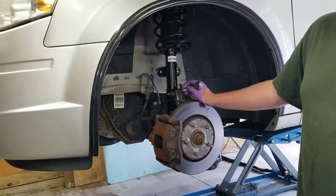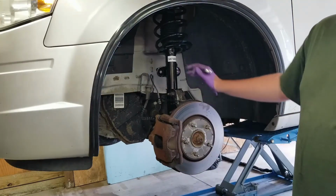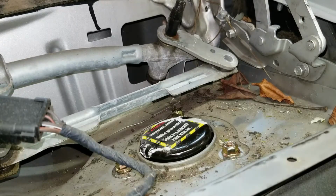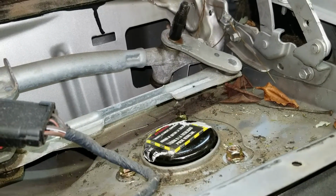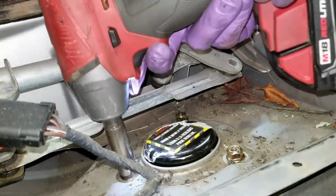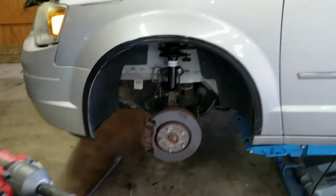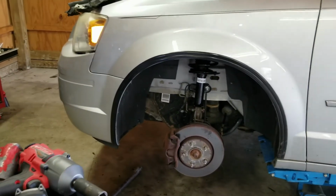Okay, the sway bar link is 18 millimeter on both sides. Okay, I'm going to tighten these 3 up and then I'll be done, other than reinstalling the tire. And that completes the strut and the sway bar reinstallation.